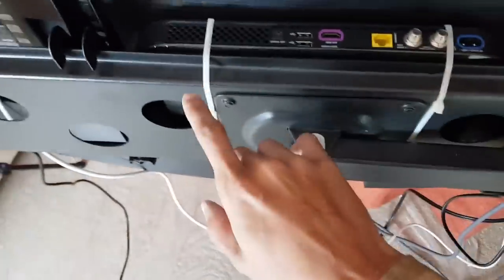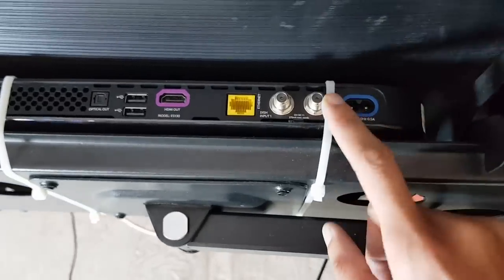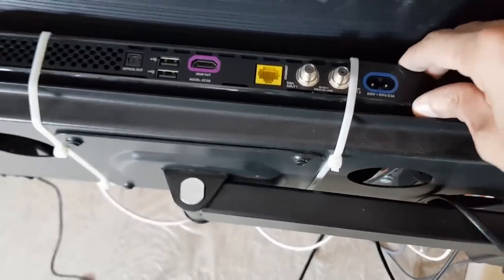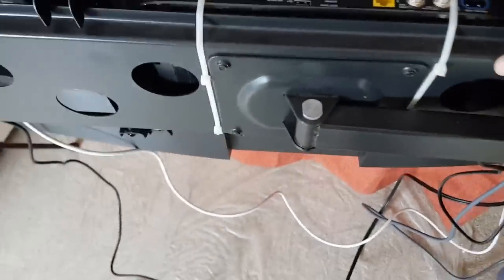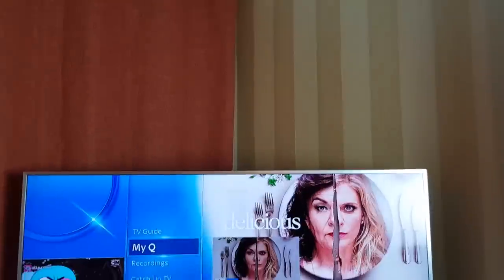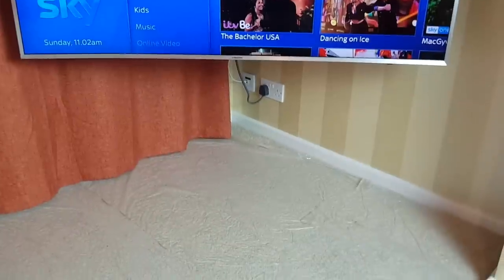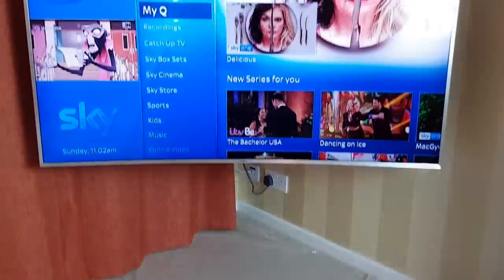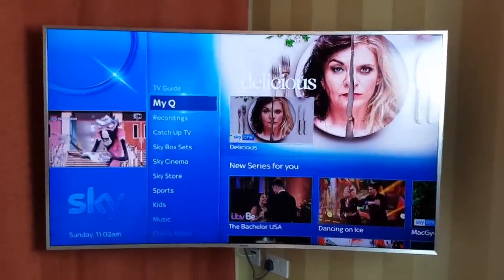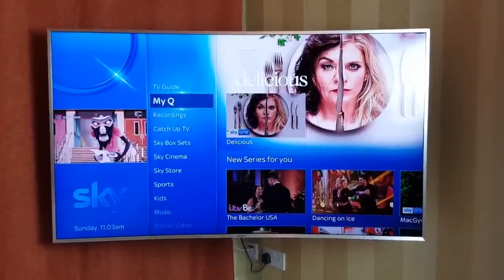And yeah, so you can see the one cable tie holding that together there, and the other one here between the satellite cable and the power cable, so that kind of wedges it in, and that's not going anywhere, so that's pretty cool. I'll just cable it back up. Looking at it now, it looks a lot cleaner. No Sky Q box on the floor, no dangling wires to it. It looks just like the TV's hovering in midair because you can't even see the arm mounted to the wall.